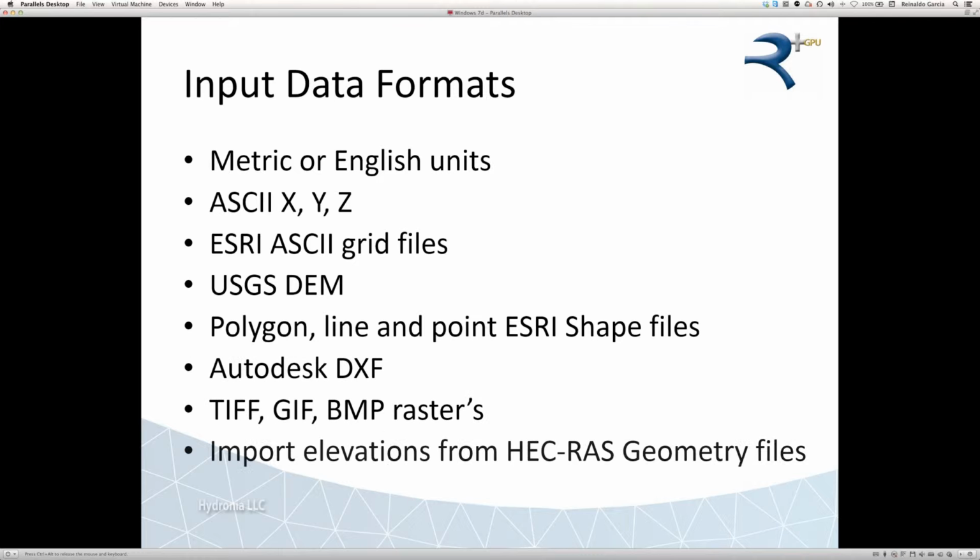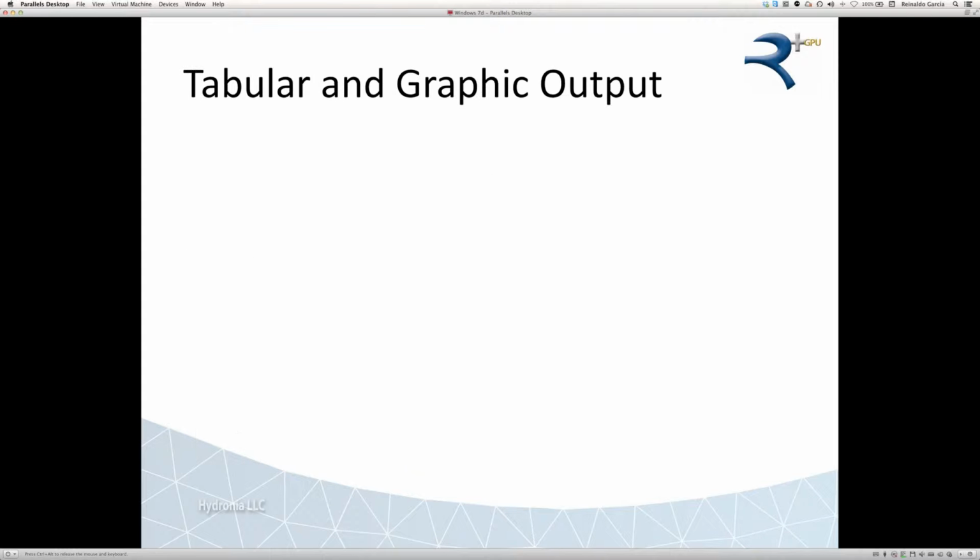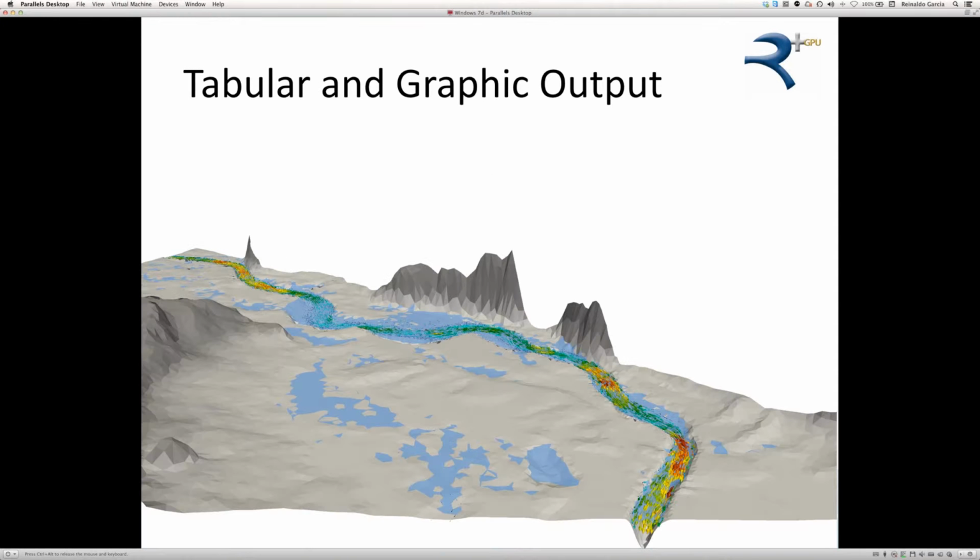The model offers a number of input formats. I won't go into the details of this, but it's a wide variety of input formats for elevations and other data that you need to enter, including GIS data, shapefiles, and so forth. The output is in the form of graphics. That's the one you see here on screen, generated with ParaView using directly VTK files from the model.